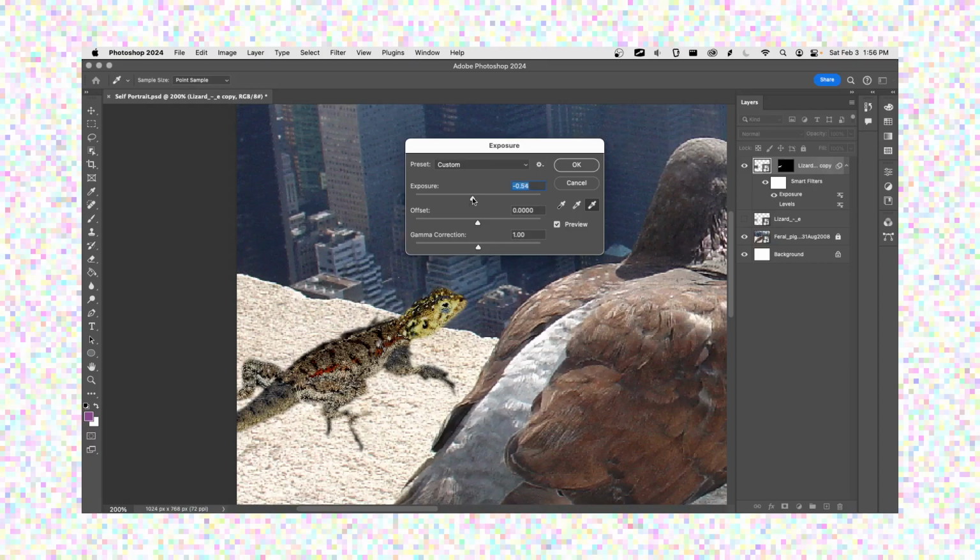So this is not looking as good to me, so I'll probably go back to the levels, but let's see if we can play around with the adjustment. Actually, if I offset this a little, gamma correction is color correction. So if we correct for color, we're going to get brighter or darker.